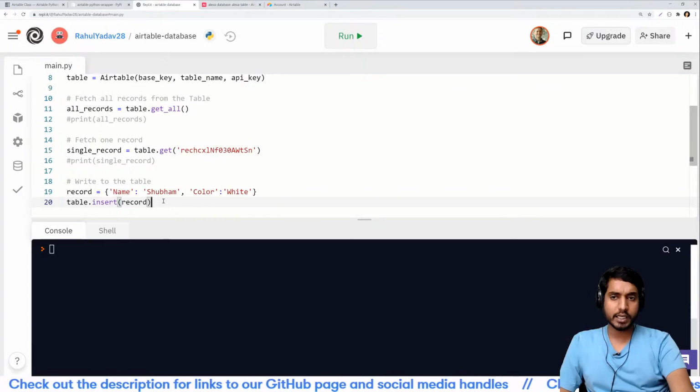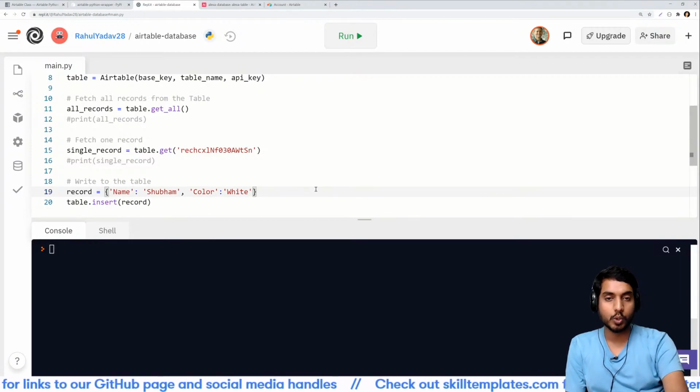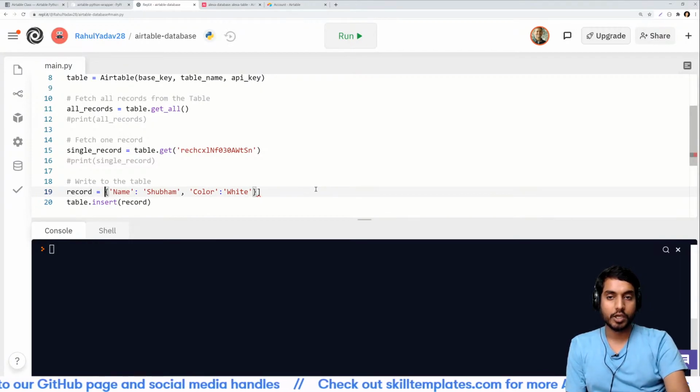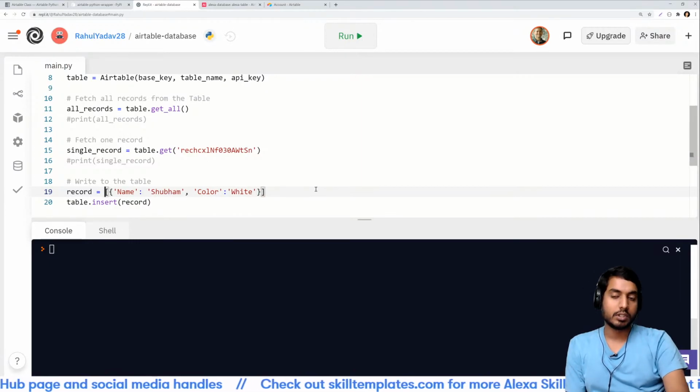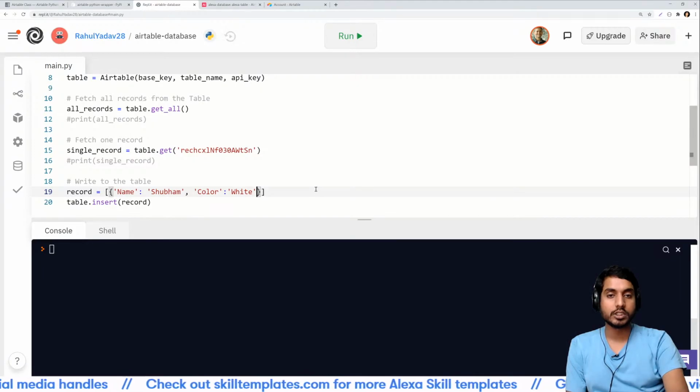I did a single entry, but if you were to make batch entries, all you need to do is assign this dictionary to a list, separate it by a comma, add another dictionary, and so on.